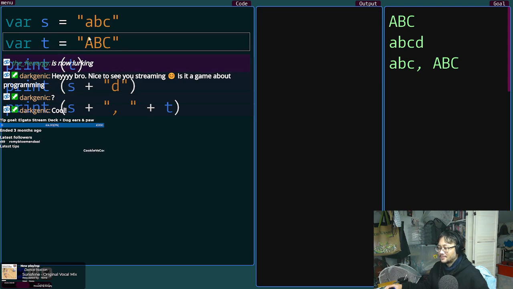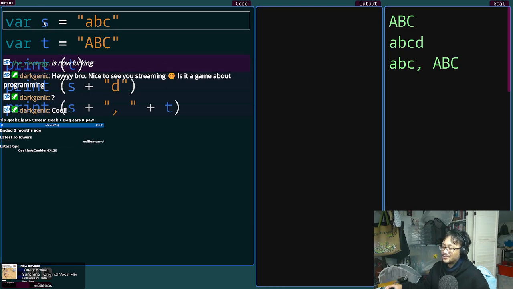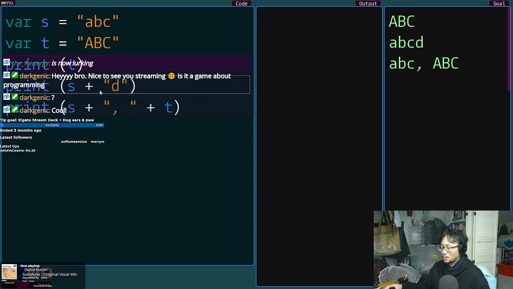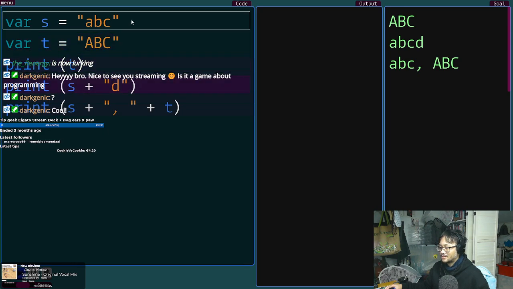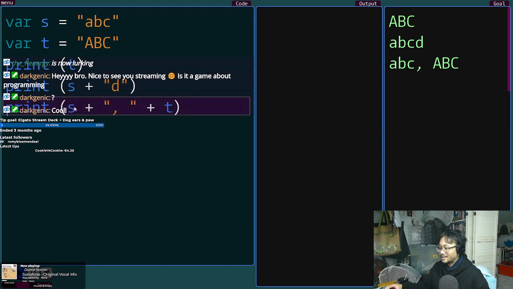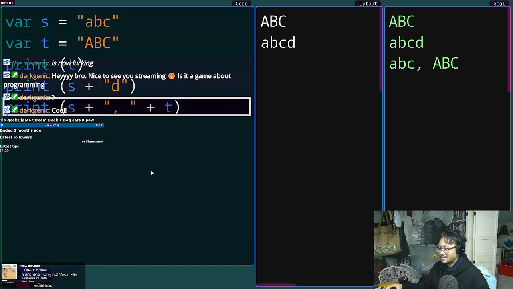S plus D, we're concatenating D onto S, but we're not assigning it to S. We're just doing it within the print. So first we output ABC is T, S plus D is ABCD, S and then a comma plus T is this. And if we're correct, it's this.